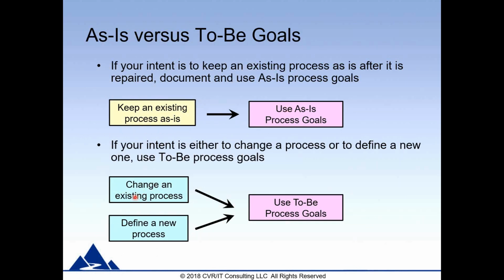But if you want to make a process different, you need to find new goals. You're going to have goals for the to-be process, and those are the goals that you will use to drive your process analysis. So that's a decision we have to make early on. Are we changing the goals, or are we using today's goals?